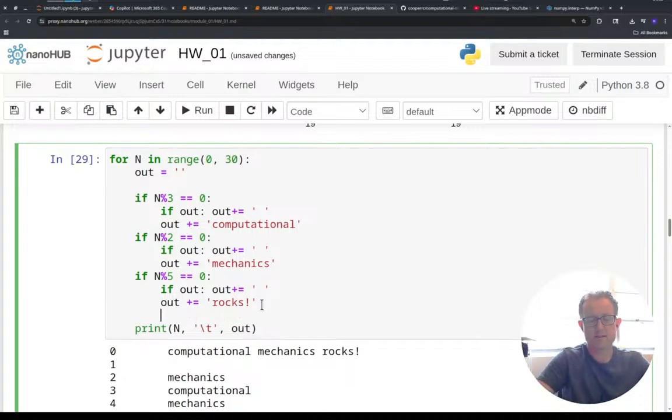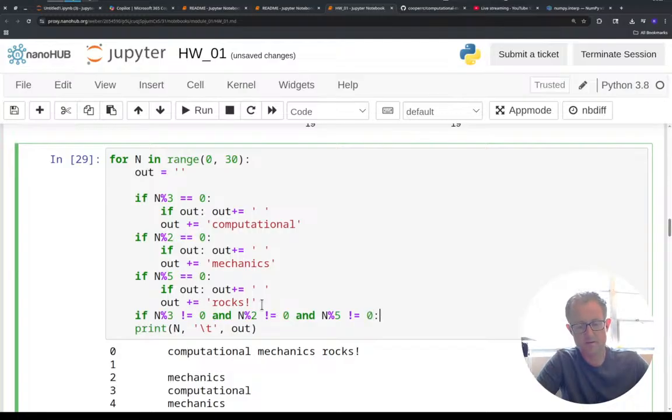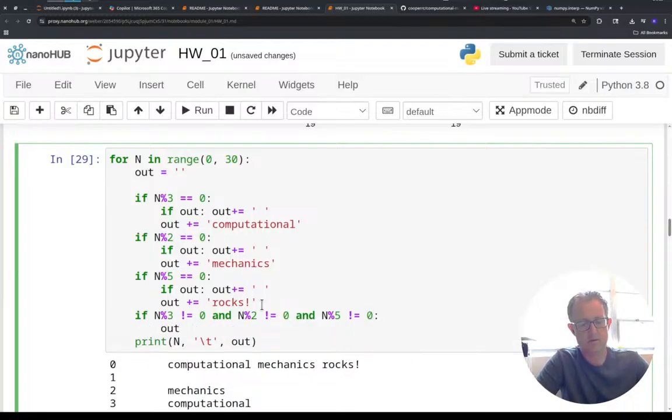Or I could have this case of if n%3 is not equal to 0 and n%2 is not equal to 0 and n%5 is not equal to 0, out equals string of n.